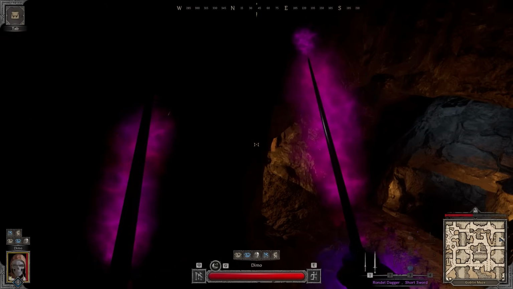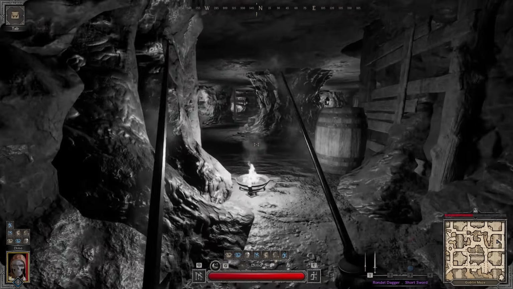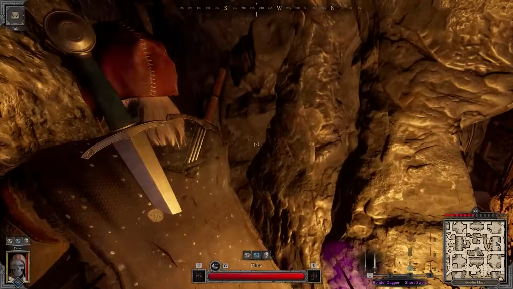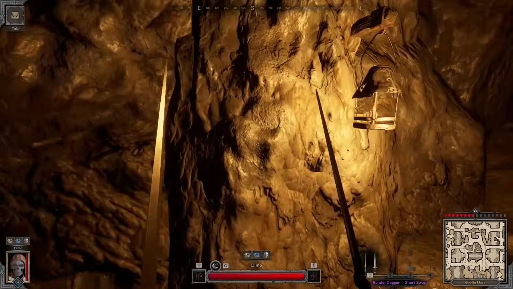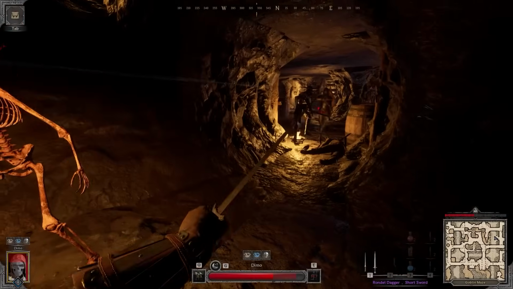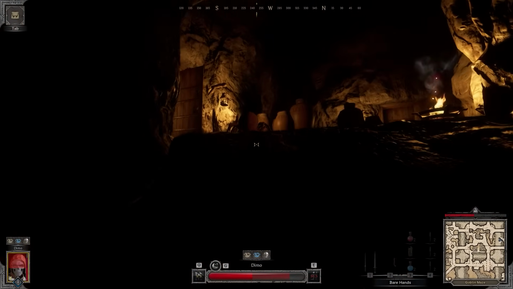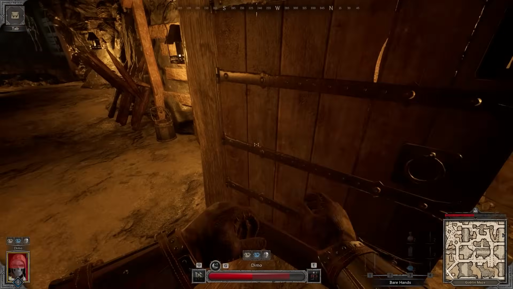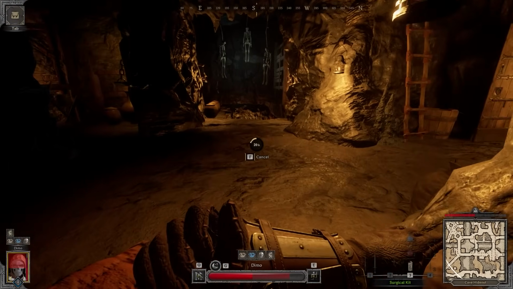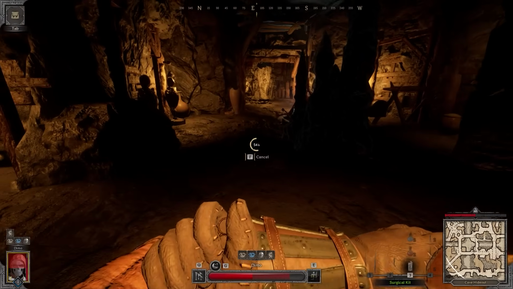There's got to be somebody below. Oh wait. I'm dead. I'm so dead. Okay, I'm not dead. Wait, what? The skeleton decided not to attack me? Hello? Dude, I almost died there. Holy shit. That almost ended so badly.